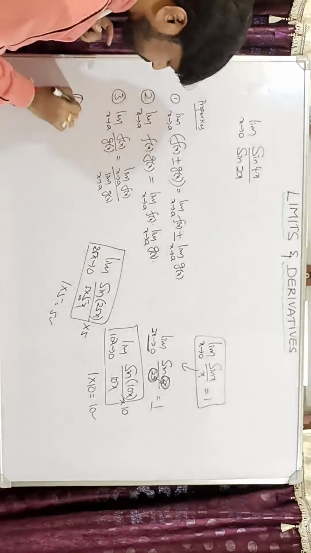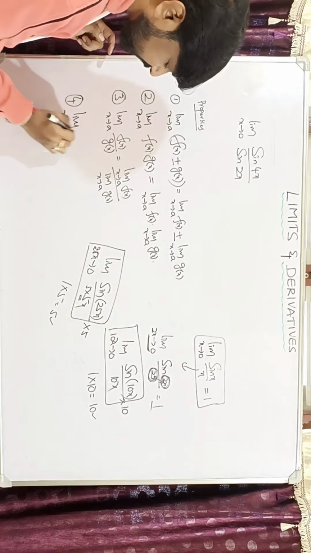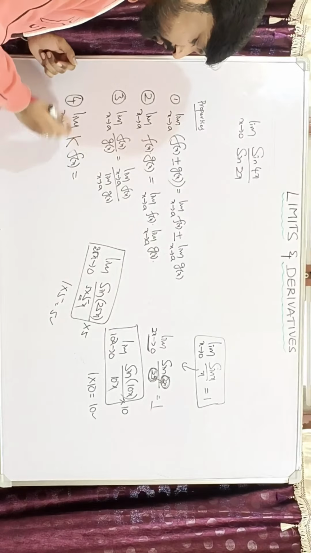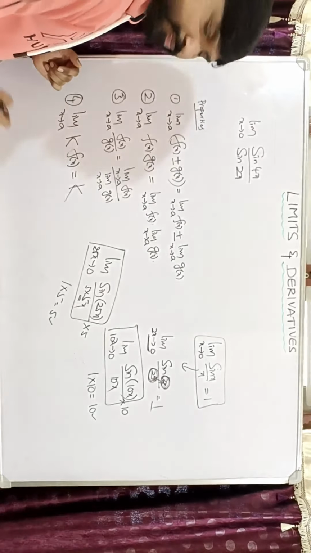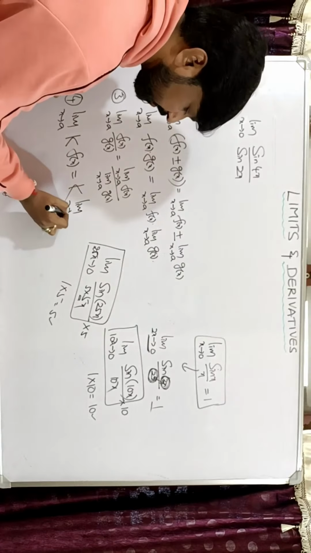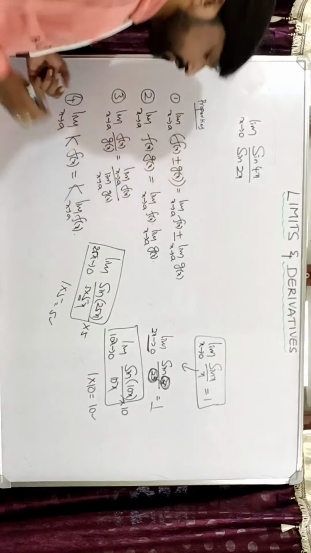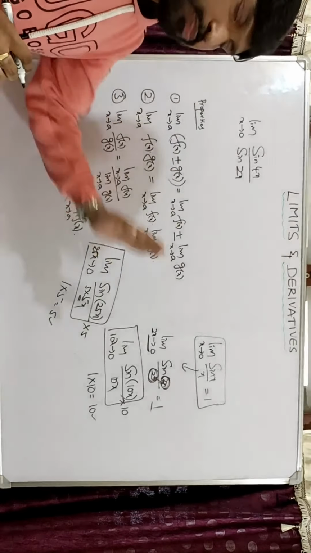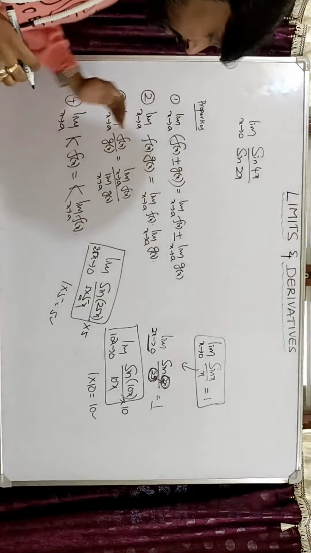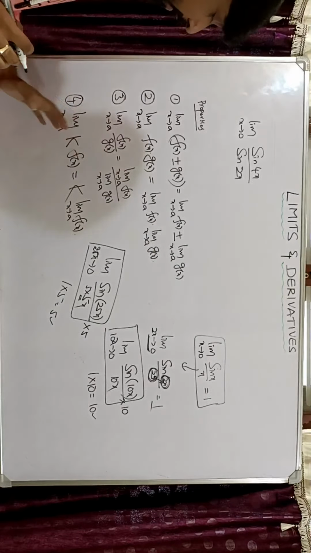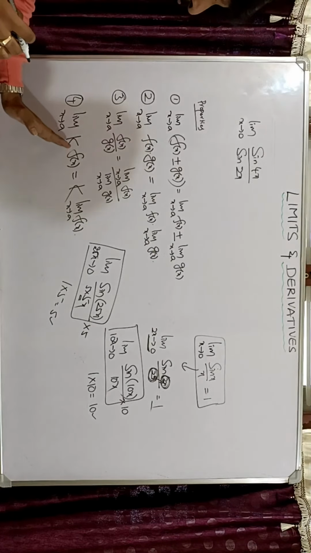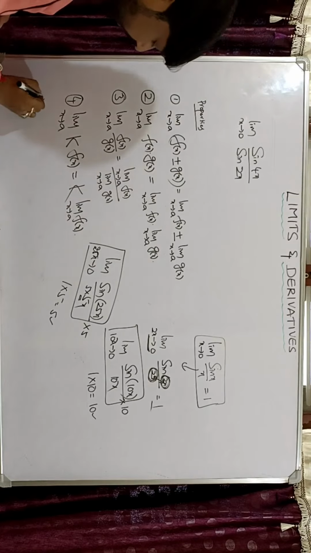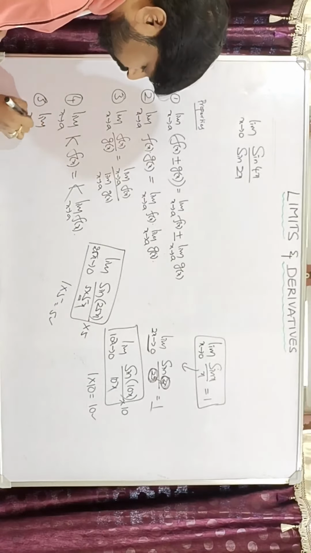Understand? Coming to the next: limit x tends to a, some constant into f of x. If a constant into f of x is there, you just take the constant outside, into limit x tends to a, f of x. So it is a very simple formula. Addition is there, means two limits can split. Minus is there, means two limits can split. Product is there, means two limits can split. Division is there, means two limits can split. And if a constant and a function are there, you can take the constant outside and write the function. And limit x tends to a, only constant is there.